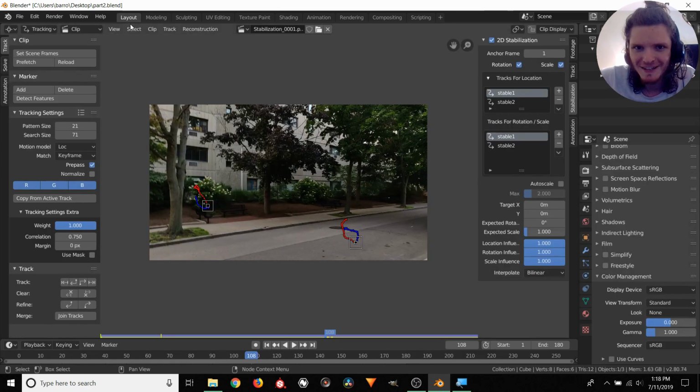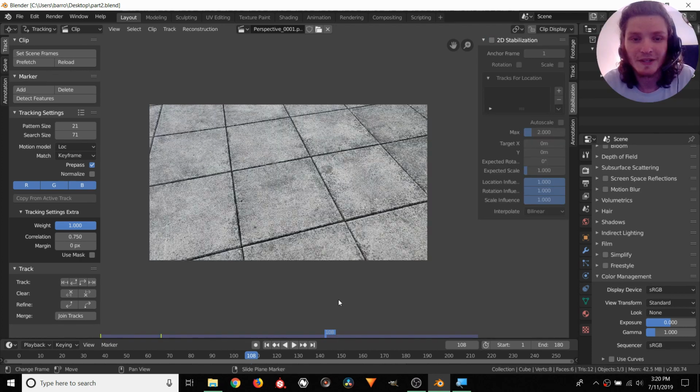What is left in this part 2? Well, we need to go over masking, and I guess we need to go over plane tracking. So I'll pick one of those and then we'll go over it. So the next thing I want to talk about is adding a plane track, and this is basically the idea of taking 4 trackers, 1 for each corner, and combining this data together in such a way that we can track planar geometry. So in this case, we have footage from the first tutorial.